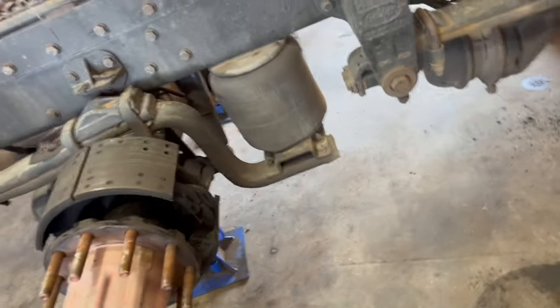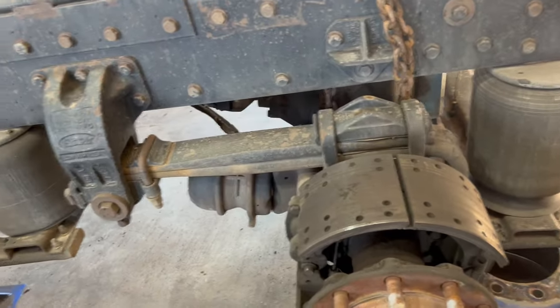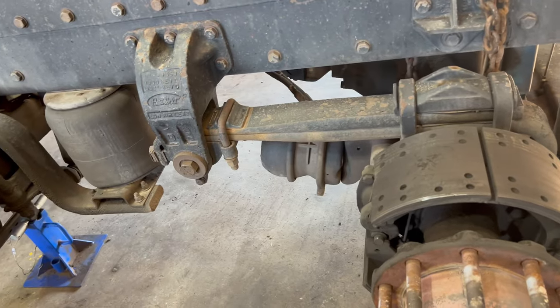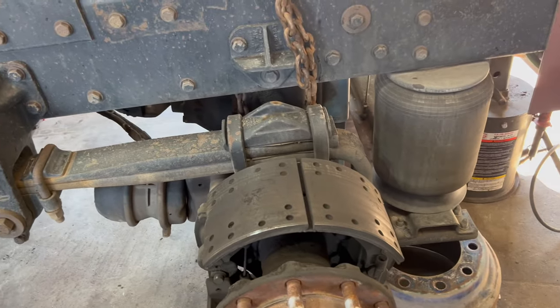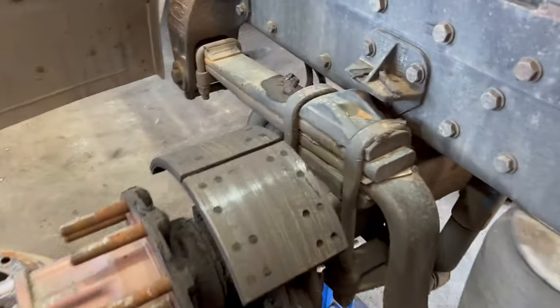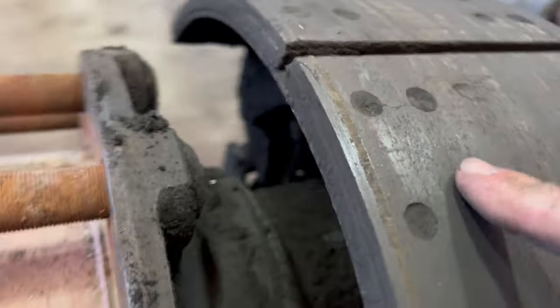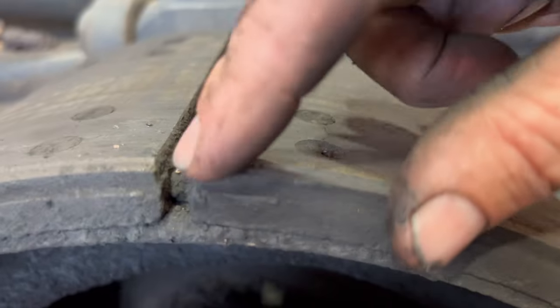Well, we got everything apart and doing the brakes and everything. The back is all right. So these brakes have been on here for about 3 years. I changed them out right after I started driving this truck. And they are ready. Not quite down to the wear mark yet, but they're getting glazed over and they're starting to heat crack.